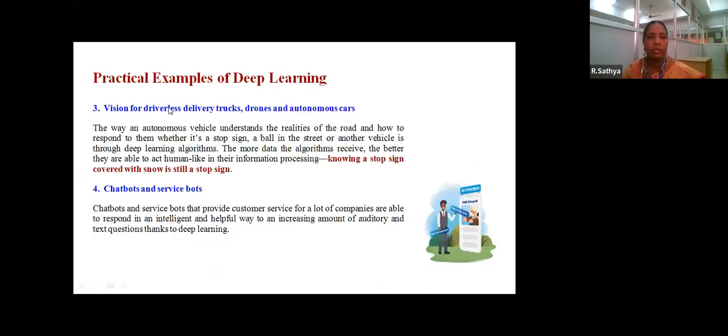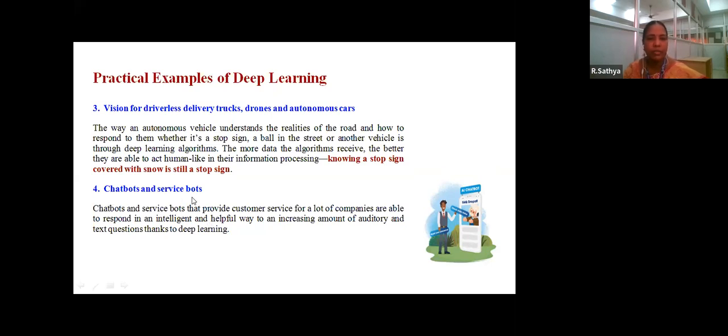And look at that, driverless delivery trucks, drones, and autonomous cars. Even nowadays, you have Zepto. Within 10 minutes, you'll be getting the groceries. And Dunzo. So many apps have come for not moving us from outside of our house, isn't it? We just stay at home and we just bother about obesity and that, isn't it?